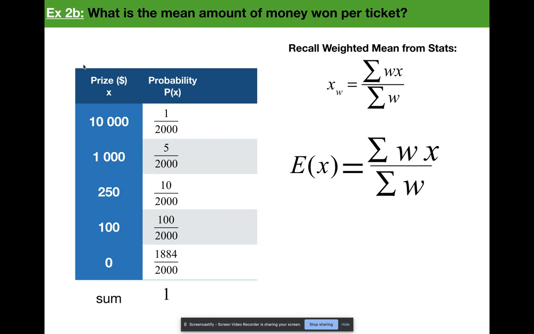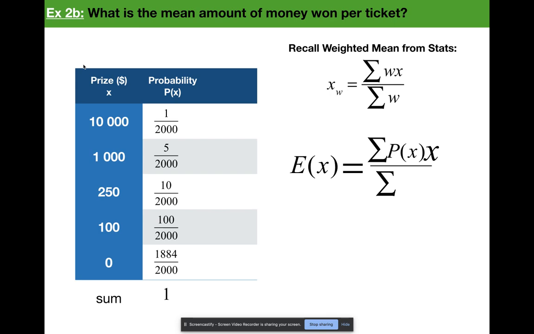Expected value is, again, the mean amount or the mean value of your random variable, the average value of your random variable. I know I said that 3 times, it's important, okay? It's not how much I actually expect to get. It's the average. It's the mean. Okay, so let's continue on though. What is the weight? Well, the weight in this case is actually the probability. So I'm going to change the W's and I'm going to say that's my P of X.